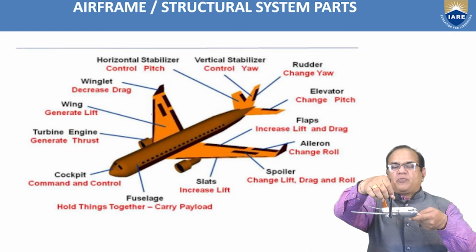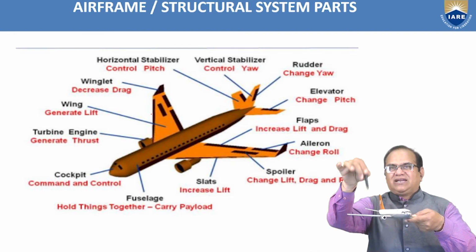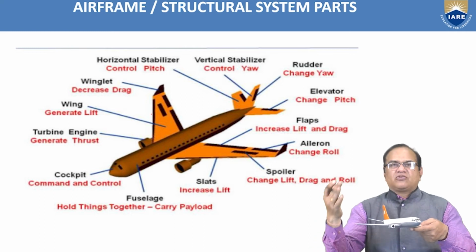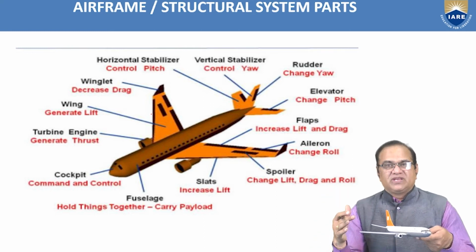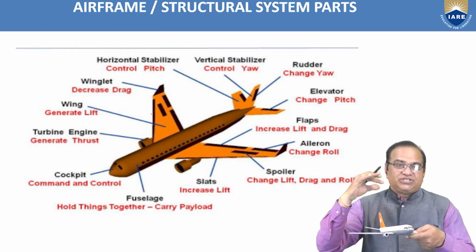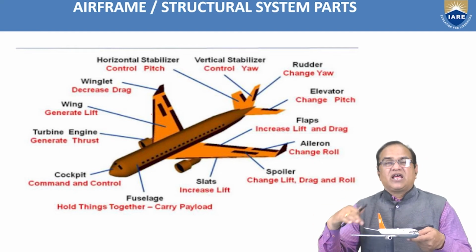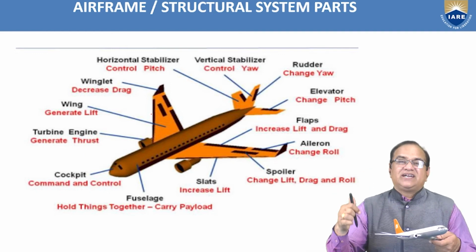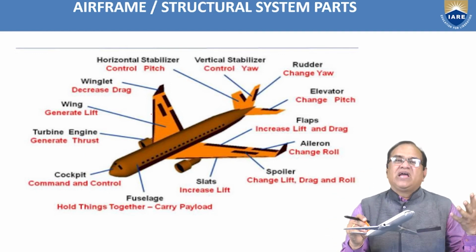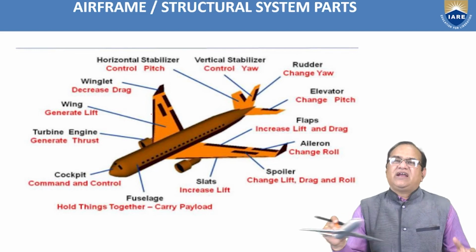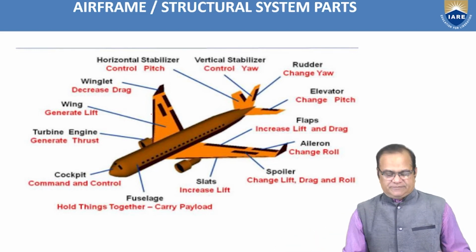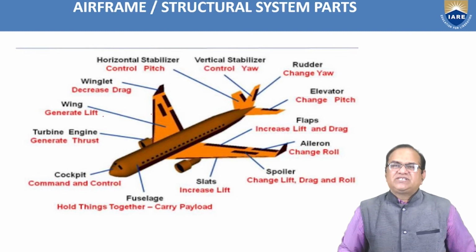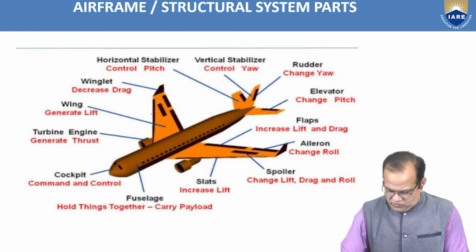If it is a propeller, it will be here and it will rotate like this. Propeller engine can be used for the piston engine and also for the turboprop engine. Turbojet engines are used for the jet. Turbofans are used for generating additional efficiency of the aircraft, consumption of less fuel. These are the advantages of the turbofan engine. So in this way, I have covered all the components which I have discussed till now.